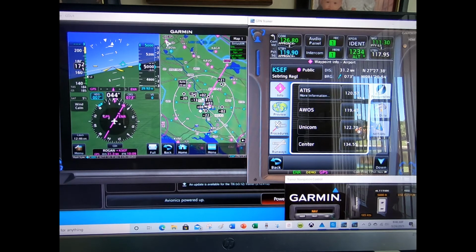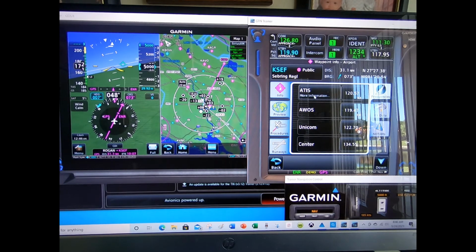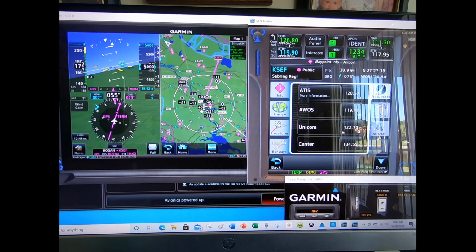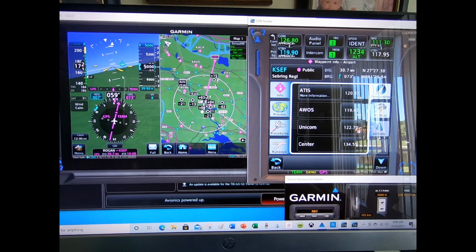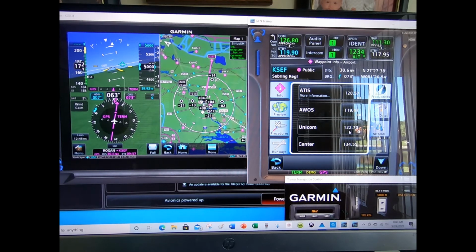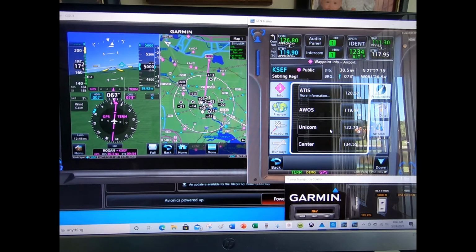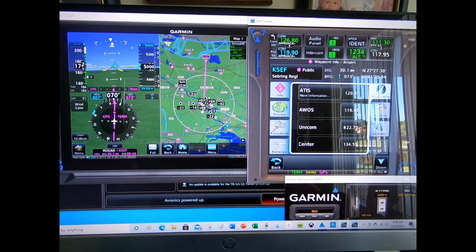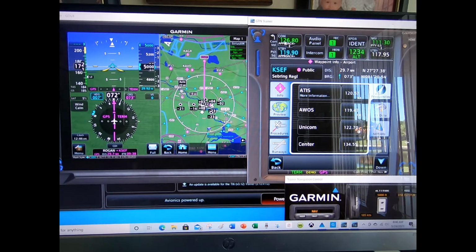We can go to frequencies. So the ATIS frequency is 120.57. We'll put that in radio number 2. The ground frequency is 122.7, which is Unicom, so that's going to be the airborne frequency and the ground frequency. So we'll put both of these in the number 2 radio. Actually, we'll put 122.7 into the top radio. We've just been told to transfer over to Tampa approach, so we're at 119.9.